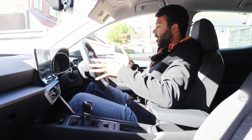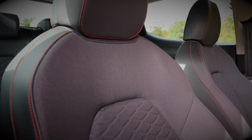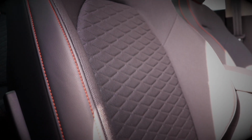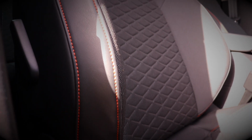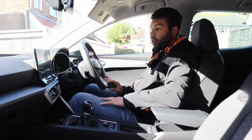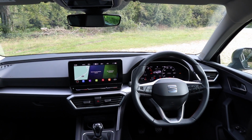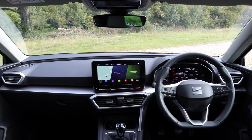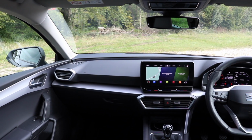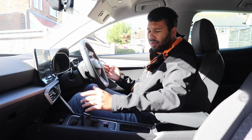The seating position is actually quite similar. Would I say the seat feels a little bit lower? Possibly, but only by a few millimetres. The seats are still fantastic, not quite as hugging, but even so, these are still supportive enough when you're having a more spirited drive, shall we say. So overall, if I had to choose between interiors, of course I'd pick this car. It's got more mod cons, it's nicer to be in, it feels, well, just feels much more modern. But come on, this is a brand new car, it ought to feel modern.